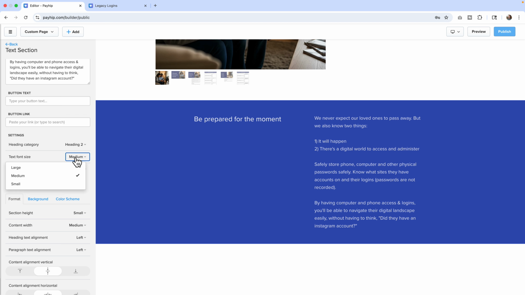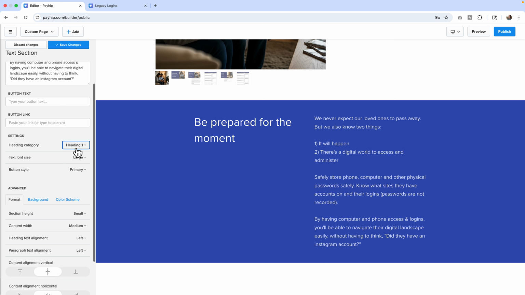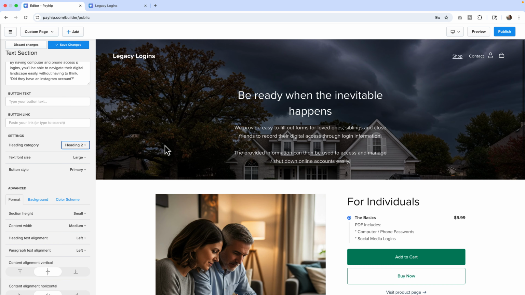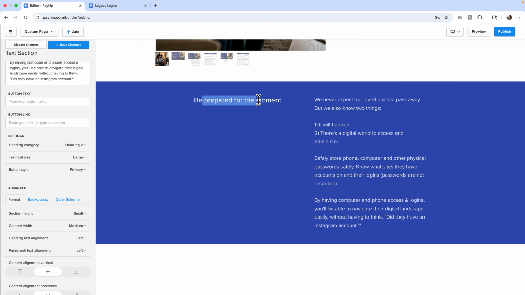So the font text can be medium, it can be large. For example, the button style I don't have, so I'm not really worried about that. Then there's whether a heading should be 1, 2, or 3, keeping with SEO. So if I did want that to be bigger, where it's actually an H1, I'm not thinking about size, I'm thinking about H1, H2. So this one's really the H1, this one's the H2, and this one's also an H2 if we think about search engine optimization standards.